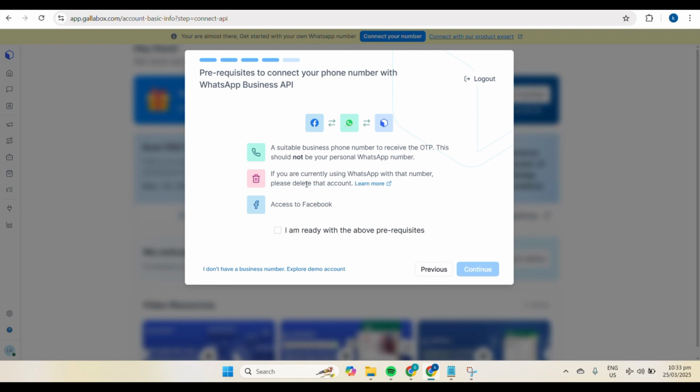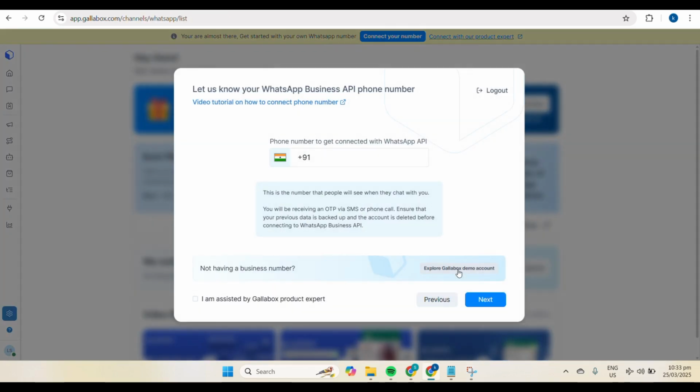So on connecting WhatsApp to this website guys, so to integrate the WhatsApp with Gallabox, you just need to log in to your Gallabox dashboard and then there navigate to settings and look for WhatsApp API here. So right after that one is you just need to select WhatsApp API provider, so either Twilio, 360 Dialog, or the Meta one. And then enter your API key, your phone number, and your URL. And there you have it. You can click connect and complete the verification. And then once connected guys, you will start receiving WhatsApp messages in your website.